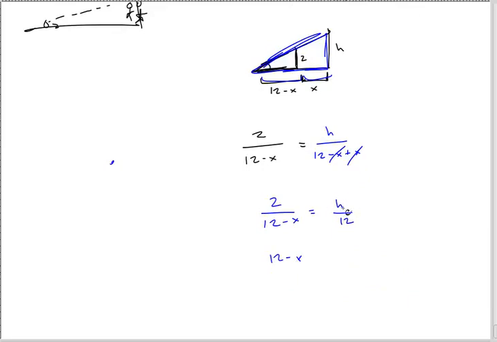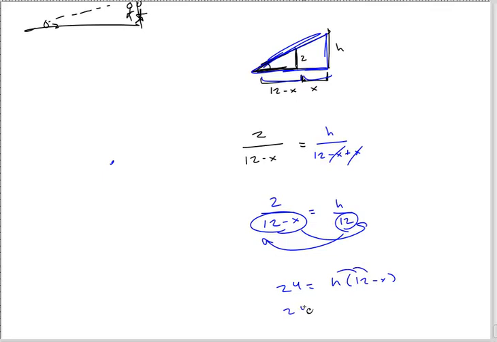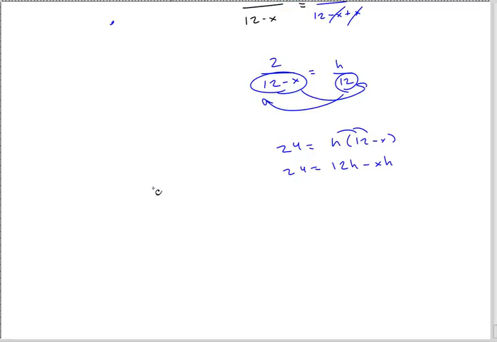Because we still got an h, and we got to figure out h prime, right? So that didn't help. Rather, let's multiply these to the other side so that we can get an all-in-one, no more fraction thing. So 24 is equal to h times 12 minus x. And I'm going to distribute this guy. So we got 12h minus xh. Okay. Cool. Well, this is going to be my formula that I start taking derivatives and stuff of.